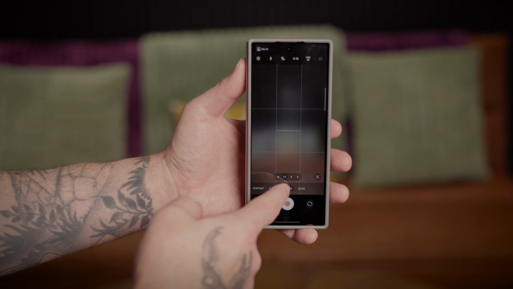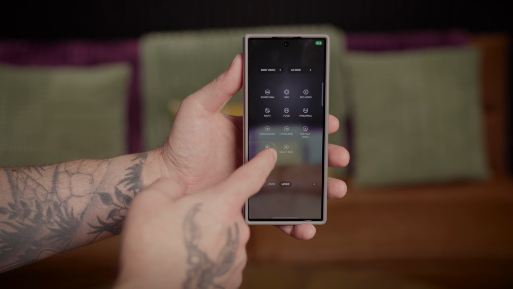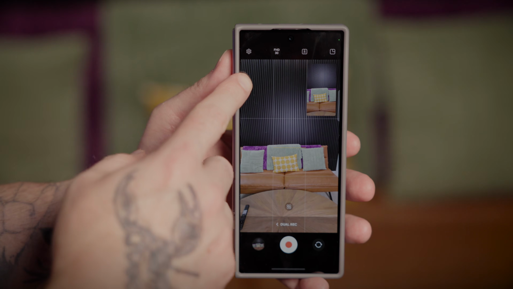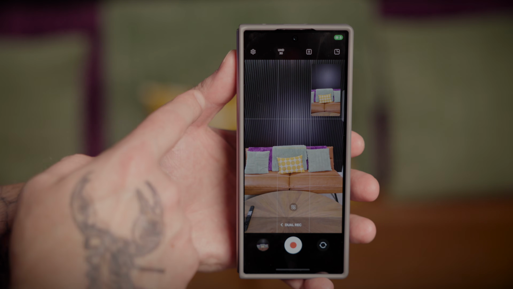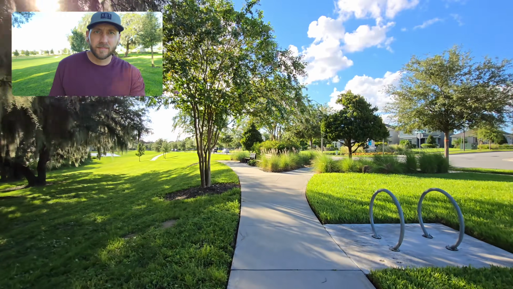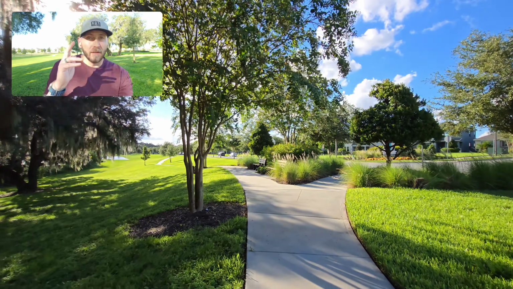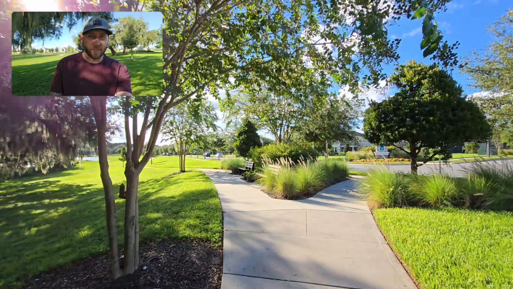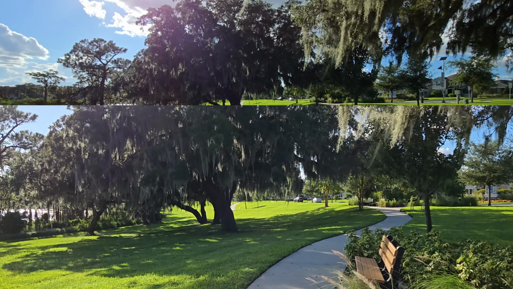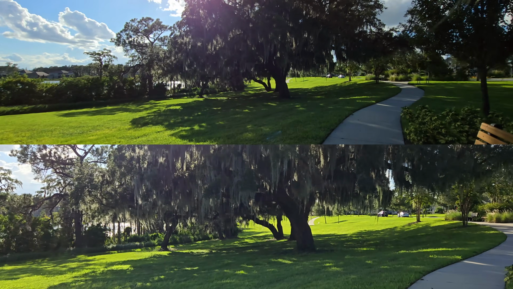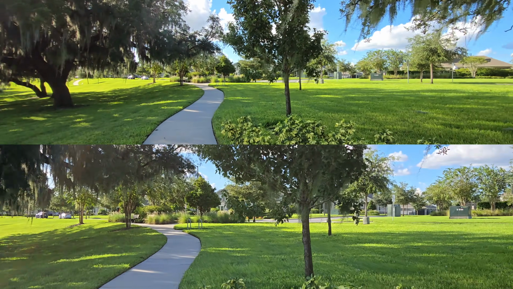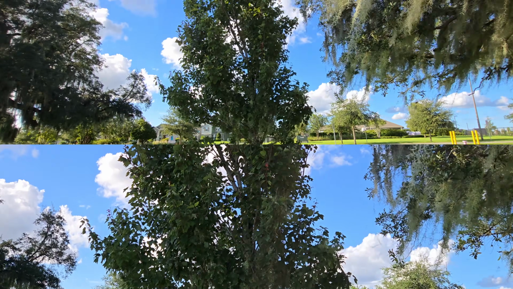Another feature that no one is talking about on the Z Fold 6 is the fact that you can record 4K video from 2 cameras at the same time in dual mode. Inside of dual mode, all you have to do is just change the resolution from 1080p to 4K, then select the cameras that you want to use. So you can use the front-facing camera along with the main rear camera, or you can use the main rear camera and the ultra-wide to capture 2 different perspectives. You can have it save as a picture-in-picture or a split view, or you can have it record in 2 separate files, so nothing is stitched together, and you can do that yourself in post.